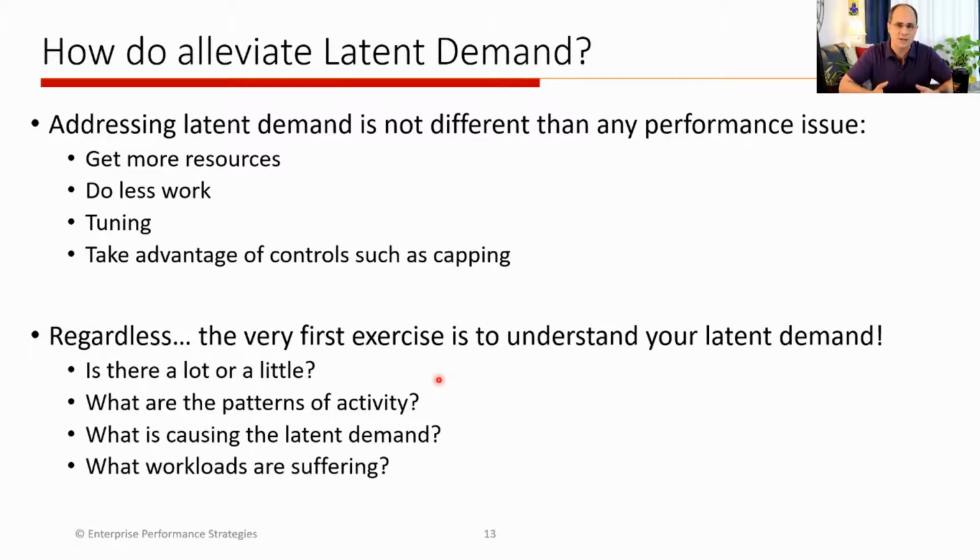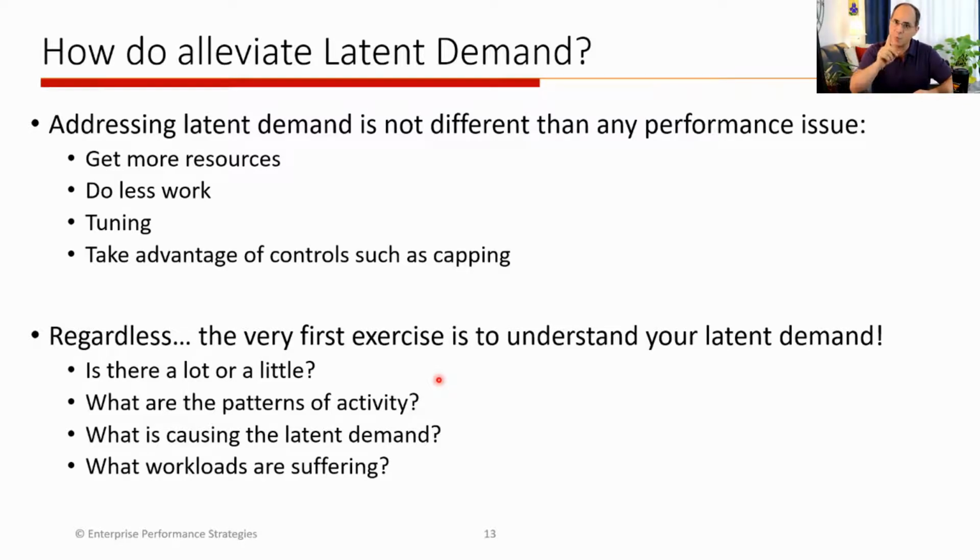What are patterns of activity? We've been to shops, and I'm sure you've seen shops, where sometimes the CPU utilization is pegged at 100% across the entire 24 hours of the day, or the entire 24 hours of the month end. That's an unusual pattern, but typically you have the typical peak periods and the low periods of time, and we want to understand that when the work wants to run, is it able to run, or is it suffering from latent demand? And when I say peak activity, I'm not just talking about the typical camel hump where we have our daytime peaks and our batch peaks.